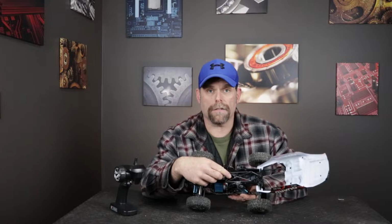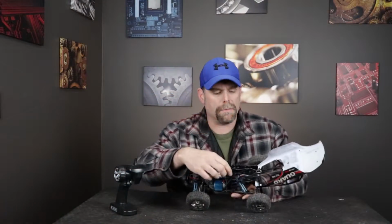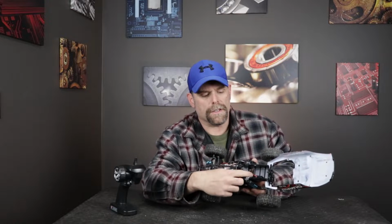Back here is the battery tray. Now it's got a pretty large battery tray, and it comes with a really small battery, but you can see here that it's got a lot of these ribs in here. So if we want to run a larger battery, we're going to have to trim those for clearance.